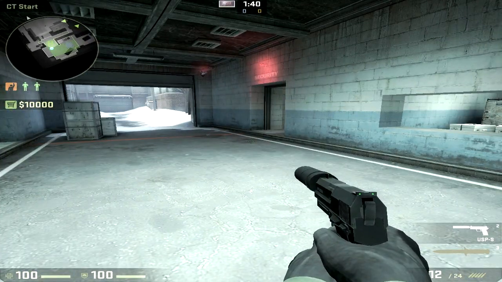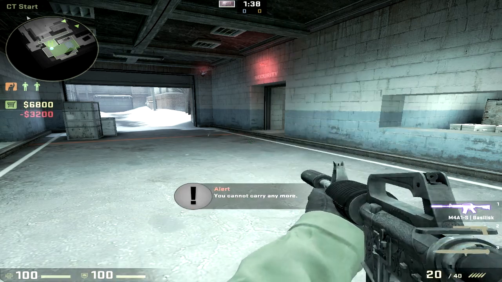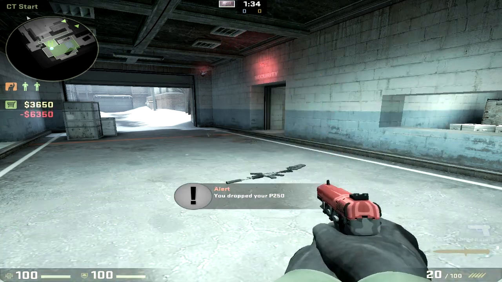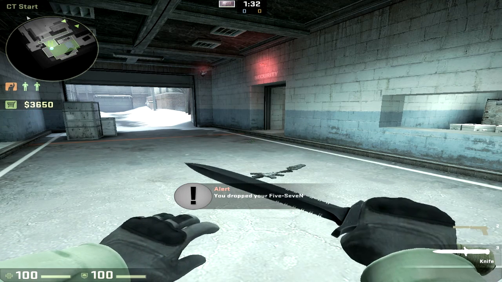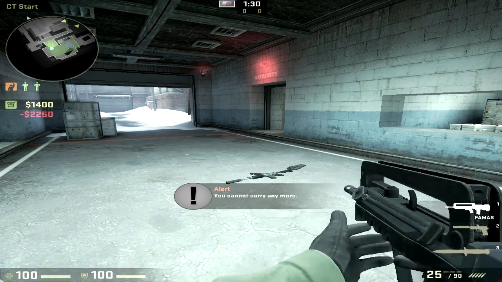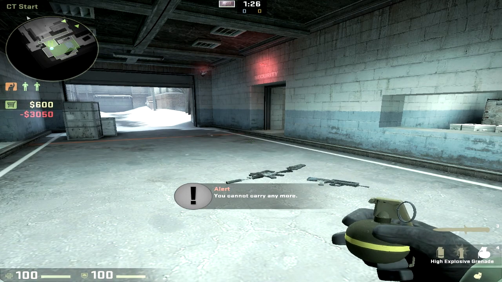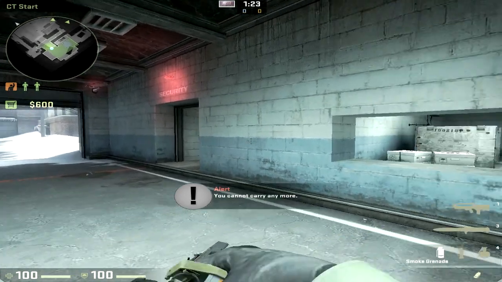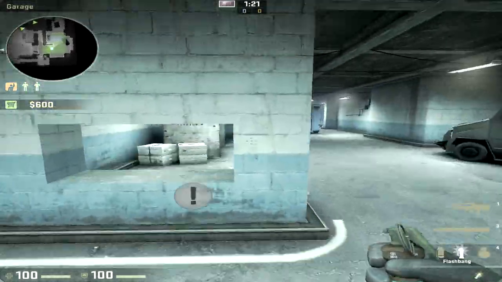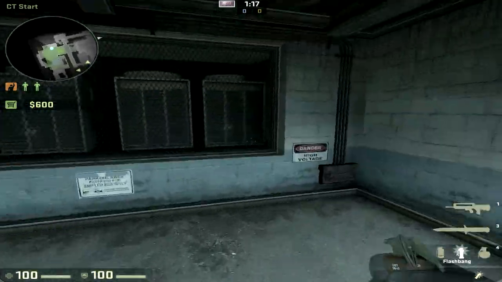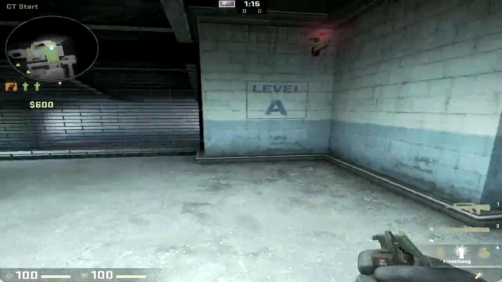So we're just going to go ahead and hit 3 for the M4, okay, that works, 2 for the P90, 1 for the P250, 6 for that. You already have gear, so you can't really check that. Let's go, 4 is obviously the FAMAS. Let's just buy all the grenades. There, you can see all the grenades. Sometimes the 2 flashbangs one doesn't work, and that's really only sometimes. Like, it normally works, and it should have worked this time.